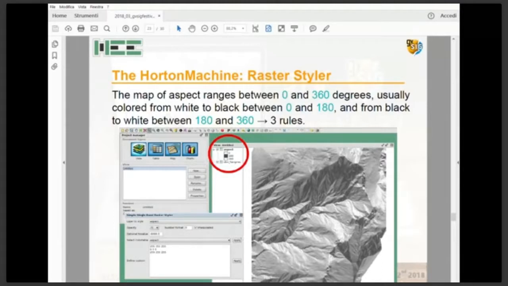For example, in this case, if you want to quickly style the map of aspect, which is a map containing degrees from 0 through to 360, ranging from north and going clockwise, it is usual to define this color table starting from white to black between 0 and 180, and from black to white between 180 and 360. So that needs 3 rules, very easy. You can define it and apply, and then you will see your nice aspect map.